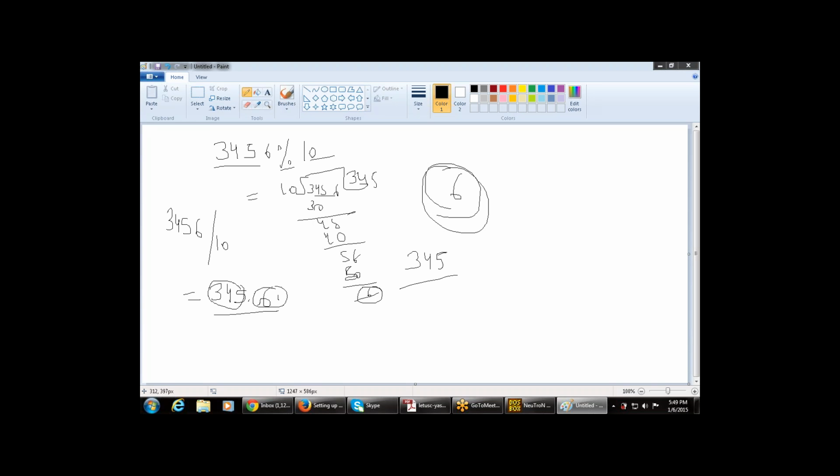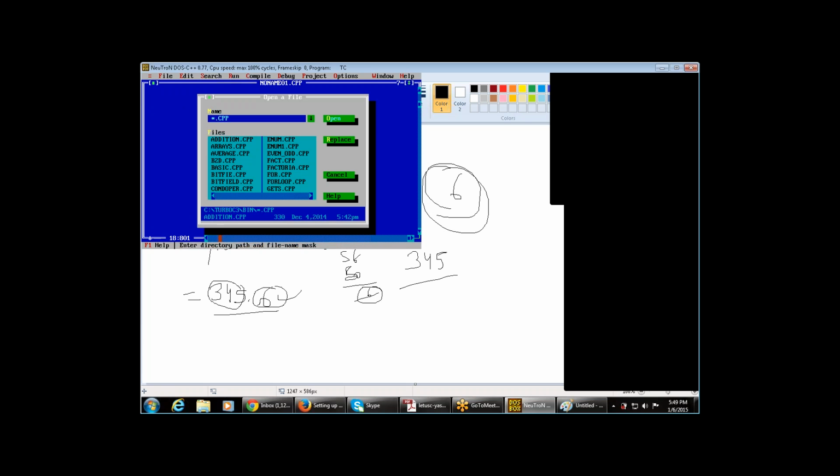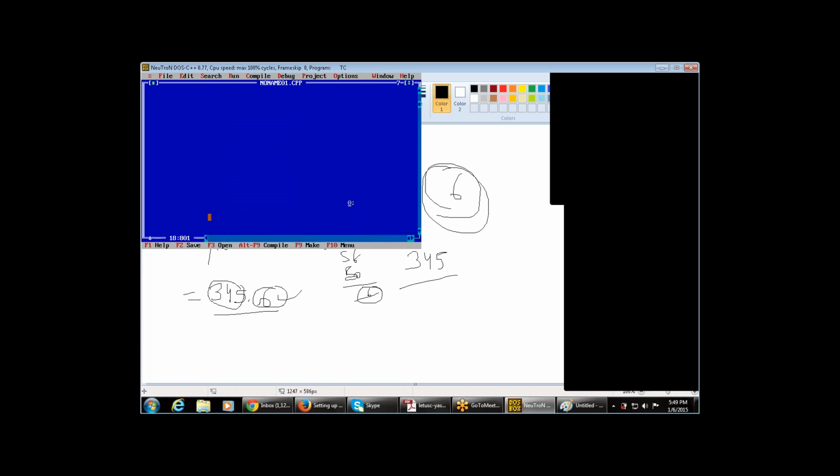This 6 will be discarded because of the integer type, right? So this 3 will be discarded over here.